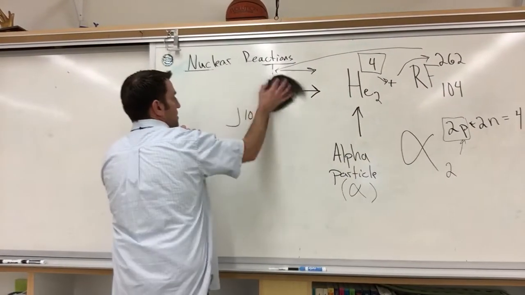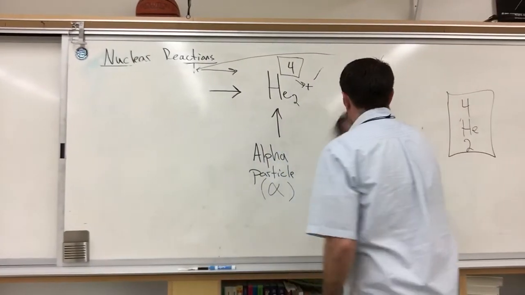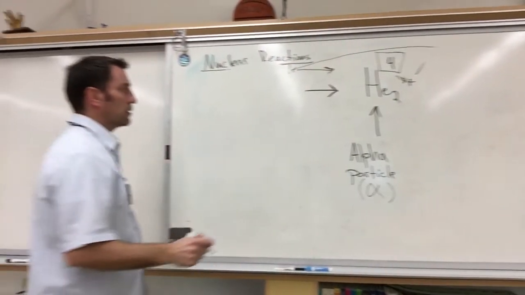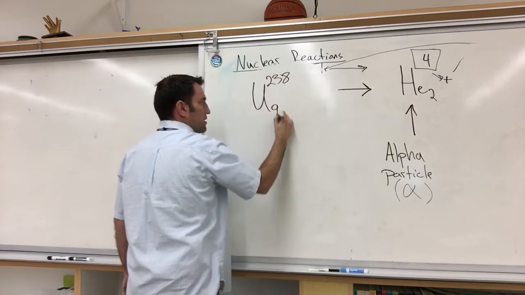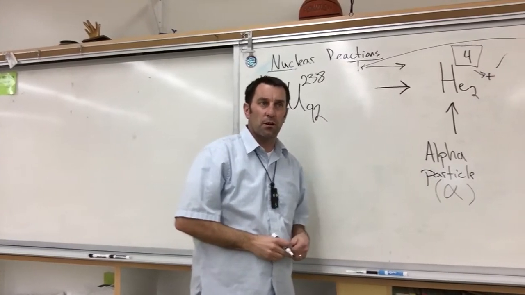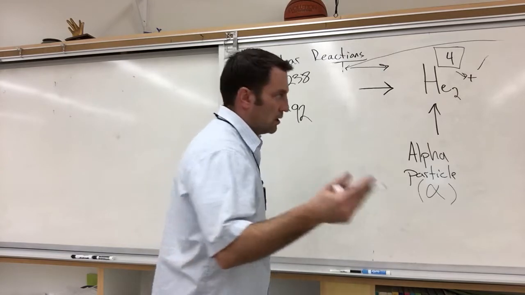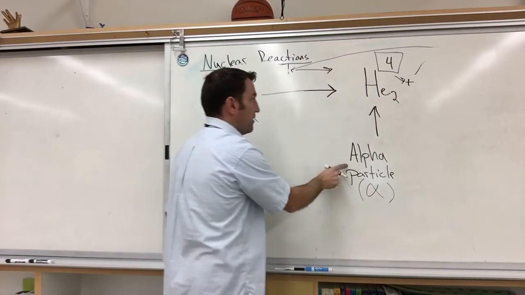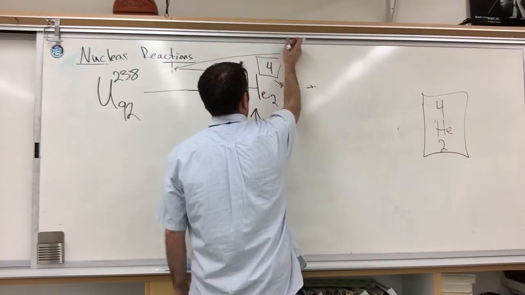So let's do the same thing now. I'm going to leave that all the same, but we're going to say that uranium, on the periodic table, it's 238 and 92. So I have 238 and 92. If you're really studying, pause and see if you can figure out what it goes to. If you're just doing this to pass time because I told you to, then just pay attention to the answer, I guess. Okay, so uranium goes through alpha decay, giving off an alpha particle plus whatever I have left.